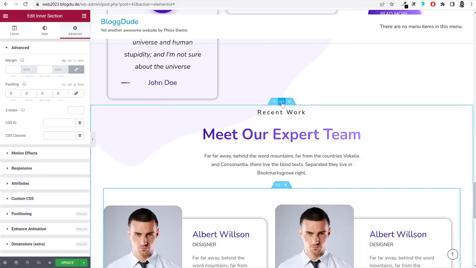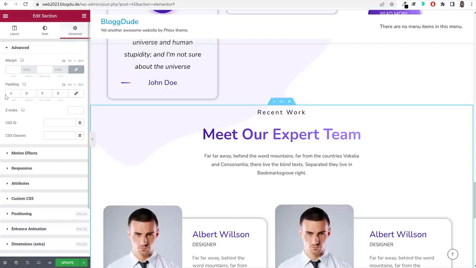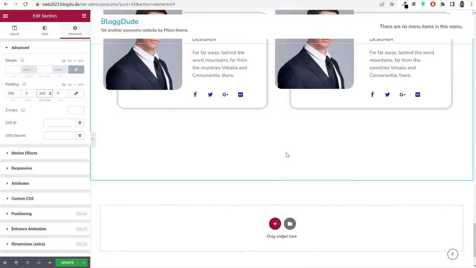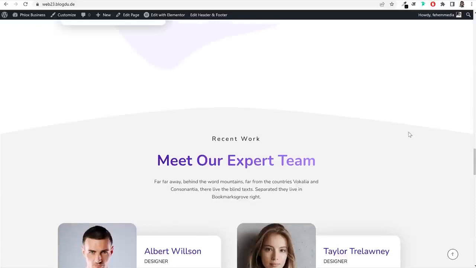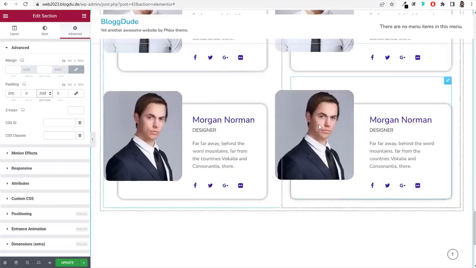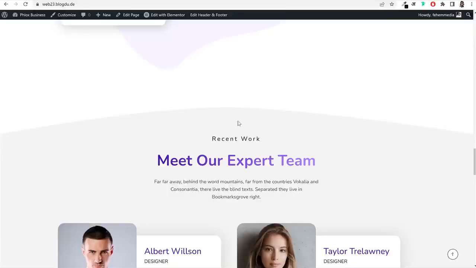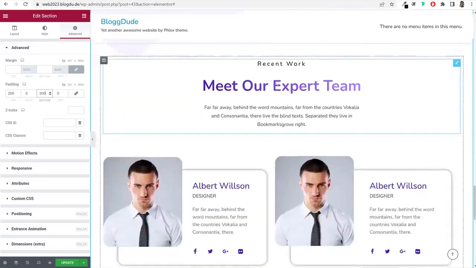Then select the main row, which is this one. Select this one, and let's add padding of 200 both at top and bottom. This extra space at the top and at the bottom, because now we want to add this background thing. We want to add this shape divider. So whenever you're using shape divider, always have this kind of extra thing with you. Some extra space is always good for that.